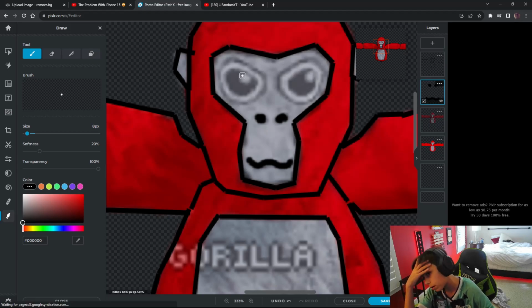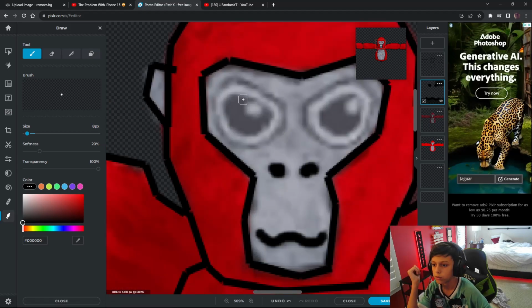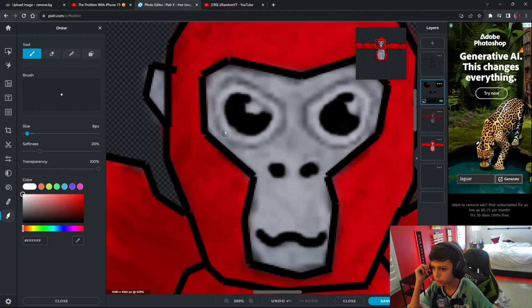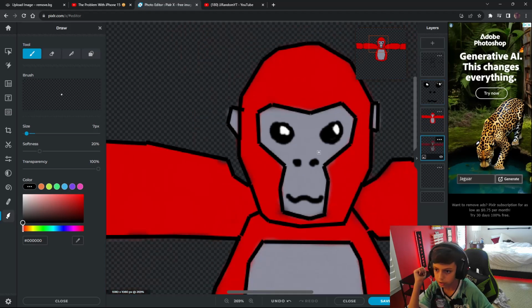I'm going to show you how I like to do it, but then I'll show you the other one. So first, what you can do is make the pupils with the little shiny part of this. And then you come over here, make it white, and then just kind of do that. Then you want to make it smaller, black, and then just trace around here. Then it looks something like this.